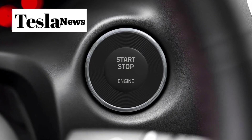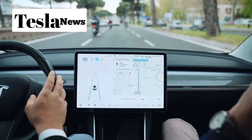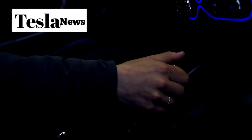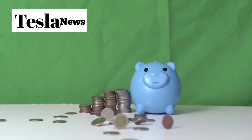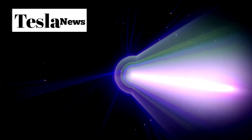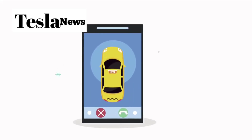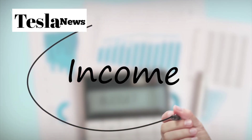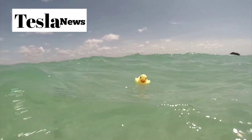This means the Model 2's AI brain can process complex driving scenarios, make split-second decisions, and execute maneuvers with superhuman precision and speed. The car doesn't just drive itself — it drives better than any human ever could. Elon Musk's vision extends far beyond personal transportation. The Model 2 is designed from the ground up to participate in Tesla's global robo-taxi network, meaning your car can literally work for you, earning money while you're at the office, sleeping at home, or on vacation.